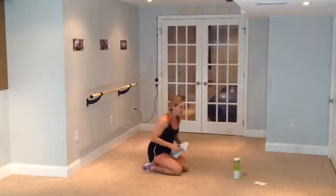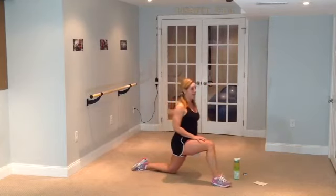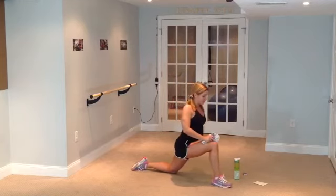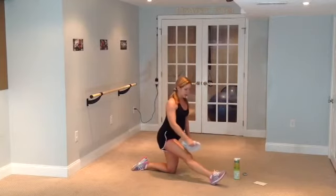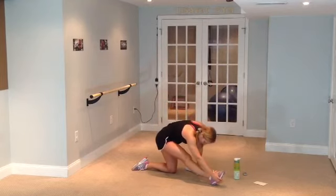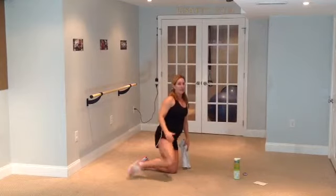All right, let's take one leg forward here. Keep the chest up, squeeze the butt, lean in. You're gonna stretch a back leg here, the back hip flexor. Now, straighten this leg, toe up, reach for the bottom of your foot, at least towards it. Good, bring it up. Let's switch legs.